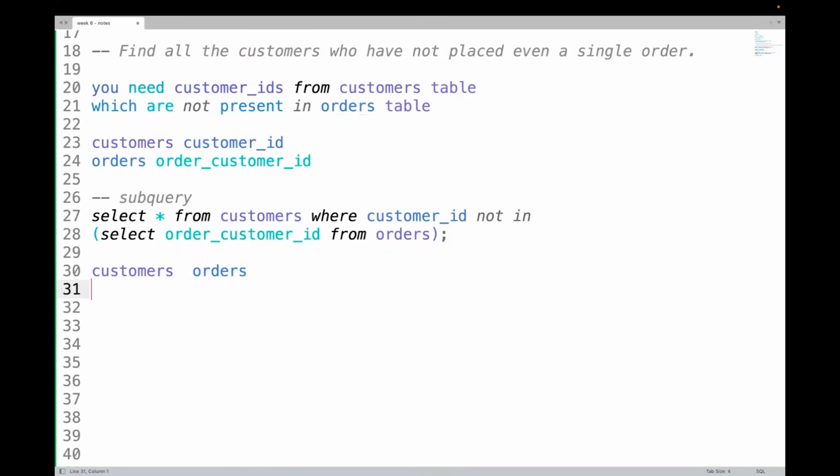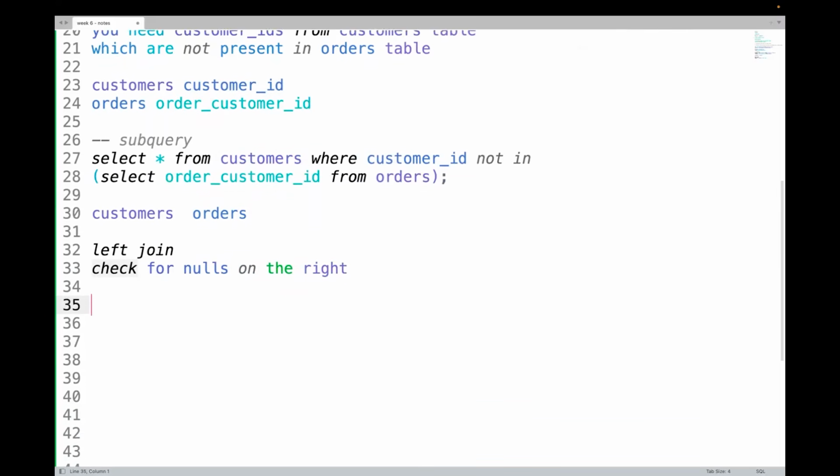You always remember, I have mentioned it many times: in such cases, when you have a requirement that something is there in the left table but not in the right, you can always do a left join, left outer join. And after doing that, you check for nulls on the right. That means records which are present in the left table but not in the right. That's how you will get it.